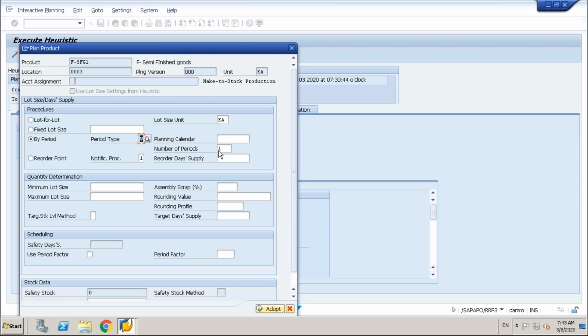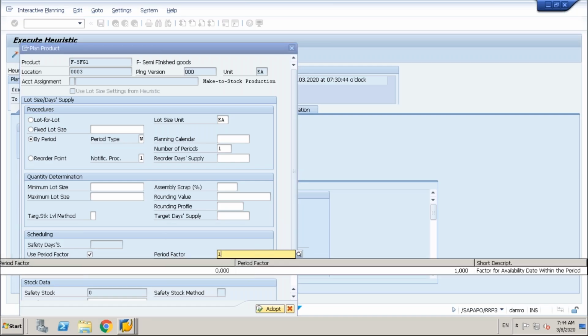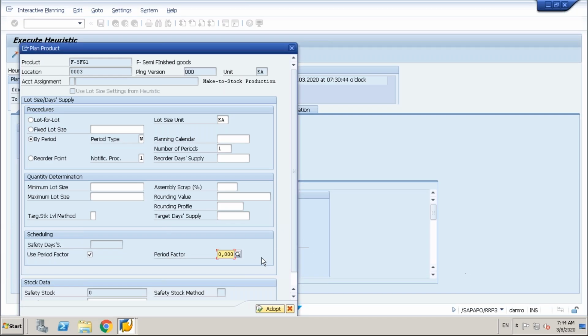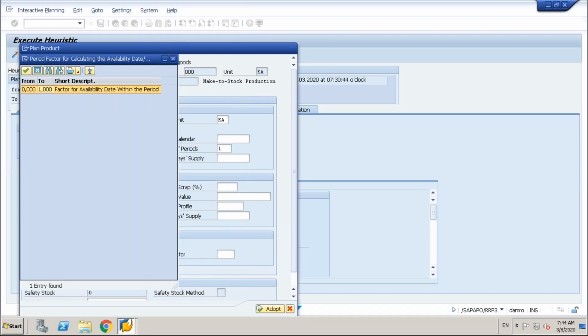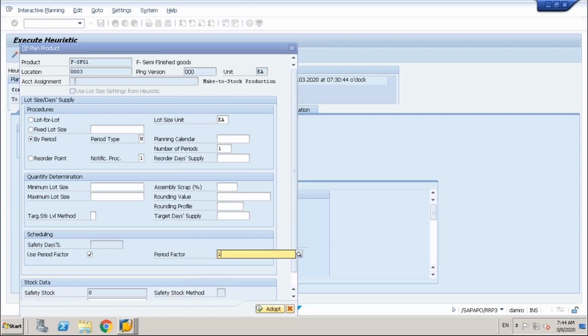I've given number of periods, but now I'll add this. Okay, use period factor. If I give 1, one.